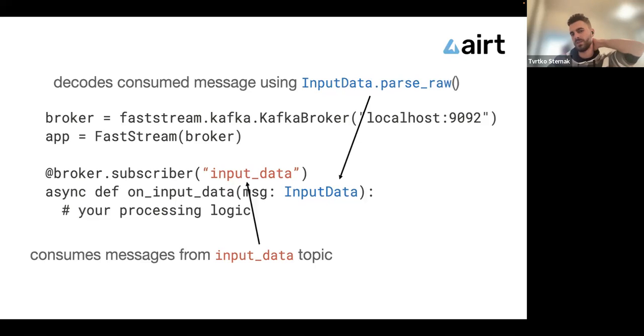So you go to FastStream Kafka and define your KafkaBroker. In this case, we are connecting to localhost and wrap the broker into a FastStream application. Everything else is handled for you automatically. You don't need to worry about special cases or how to connect to Kafka. You just write your Python function, decorate it, and it will be called every time there's a new message on input data.